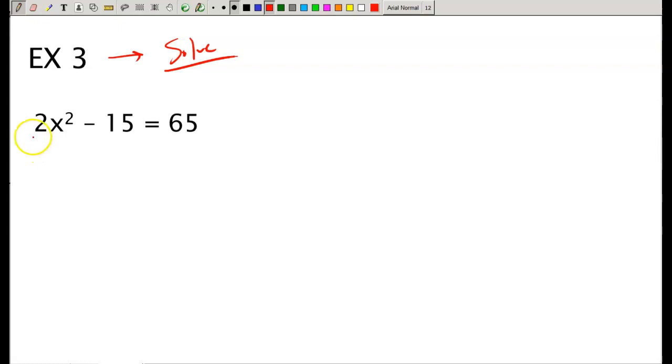Well, you'll notice that we don't have a b term. We don't have an x term at all. We just have an x squared term. And so what we can do here is simply we don't have to factor. We definitely could, but we can just simply isolate the squared term. Once we isolate the square term, we'll be able to just take a square root of that, do the inverse of that, and we'll be able to solve the problem.